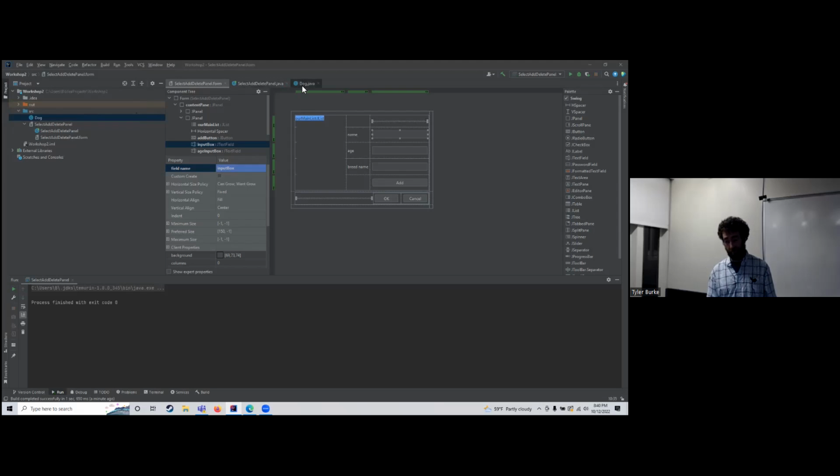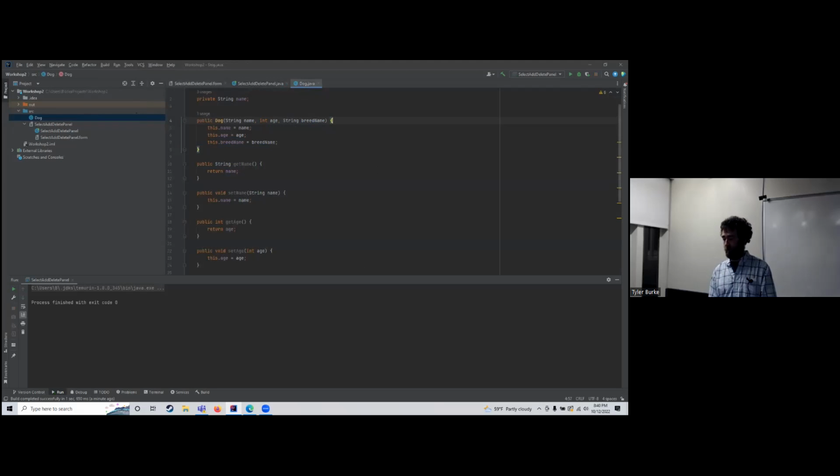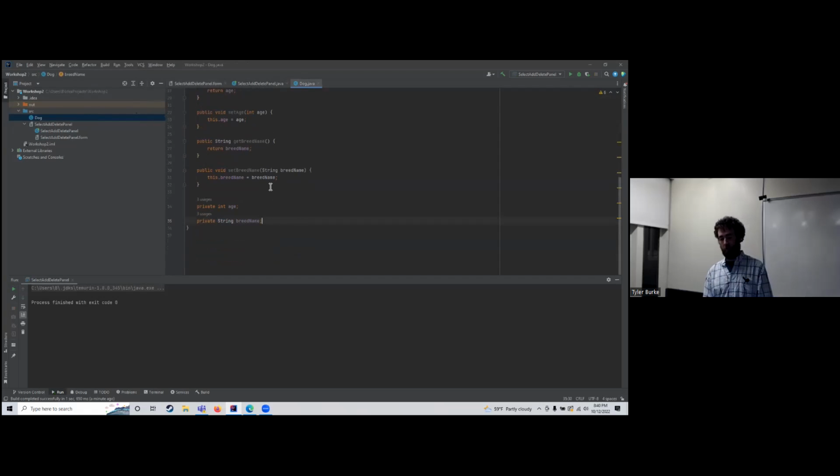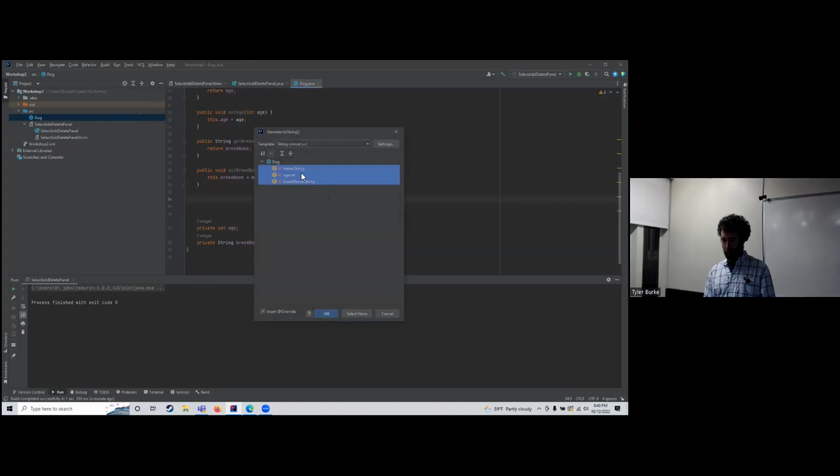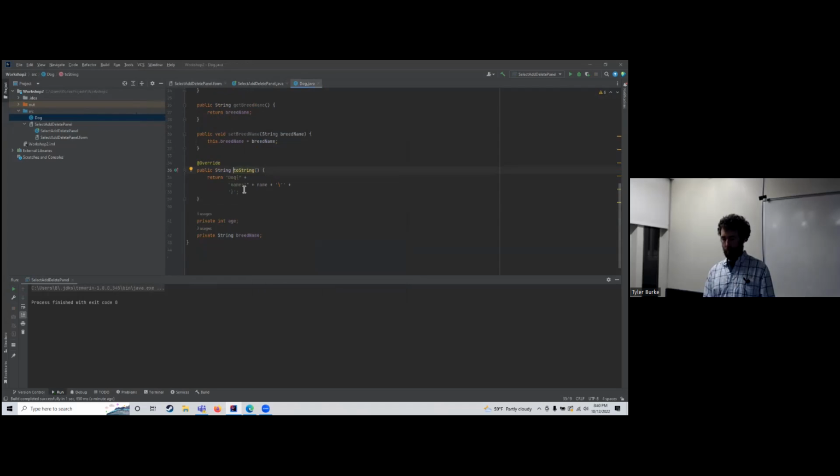But by default, this list selection model will look for the object's toString method to see what it should display to the user. So we can go to generate toString, and let's say we want the name in our toString. That's kind of wonky, but let's run it like this just to see what it looks like.